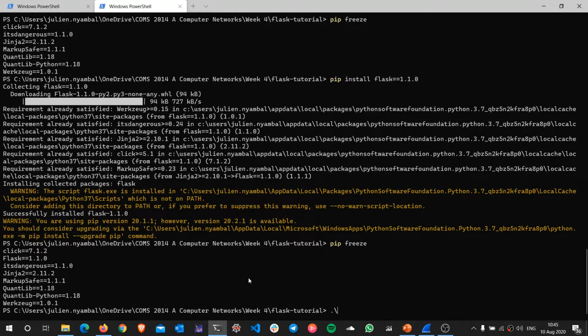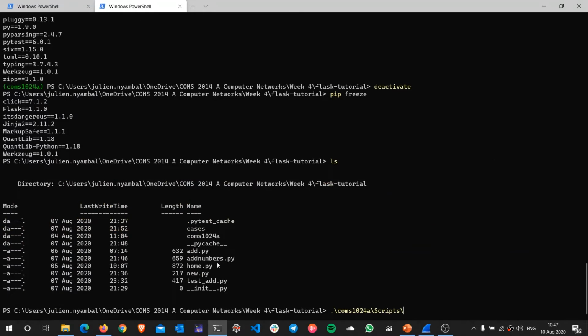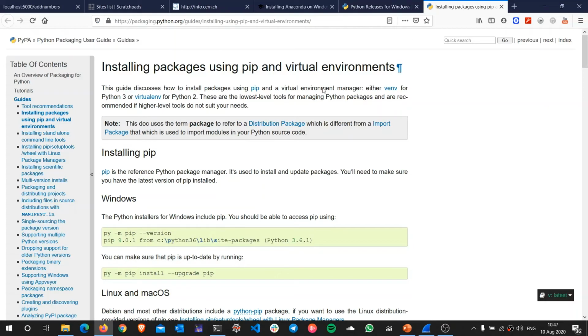So we're going to the virtual environment here. It's a bit different between Linux, Unix, and Windows. What you need to do is to basically create a virtual environment as described here.